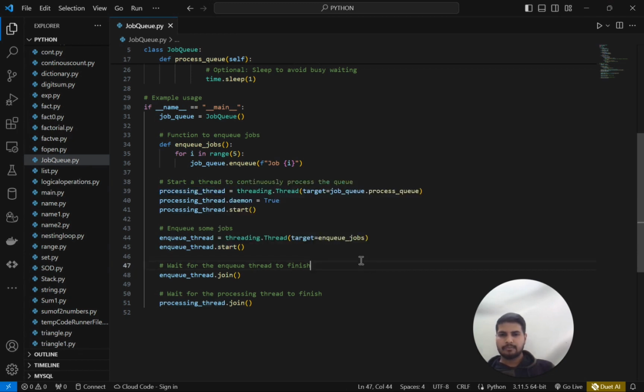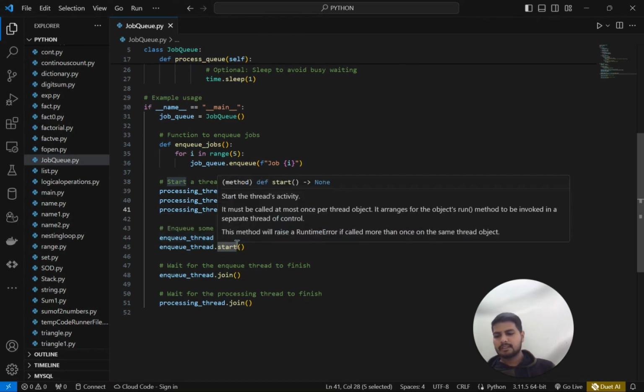The daemon attribute is set to True to make it a daemon thread, which means it terminates automatically when the main program exits. Finally, the start method is called for the thread's execution.